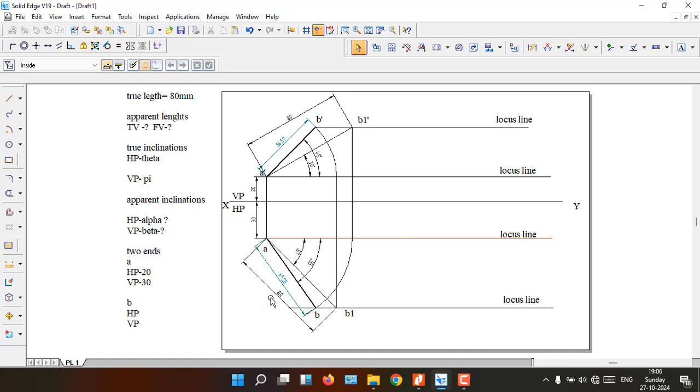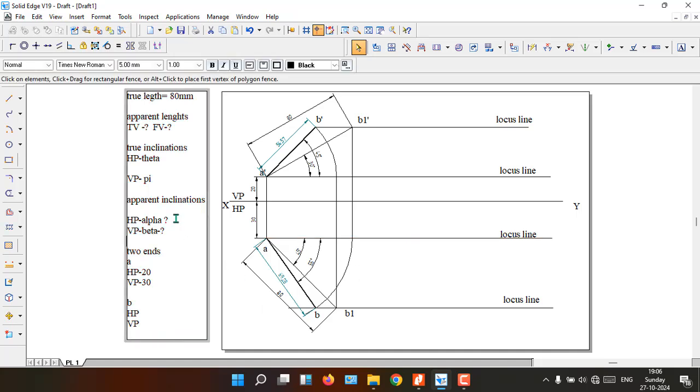Okay, so this is how exactly we're going to do. So now go back to this data sheet here. Here theta we have given as 30, phi they have given as 45. Now apparent inclination alpha we got as 45, enter. Beta we got as 55, enter.